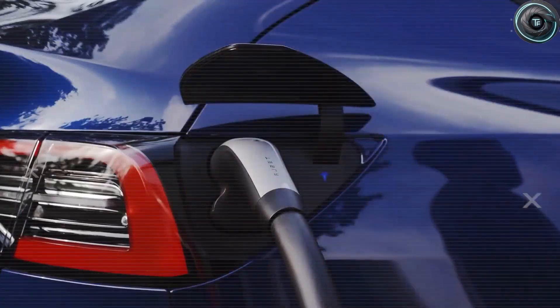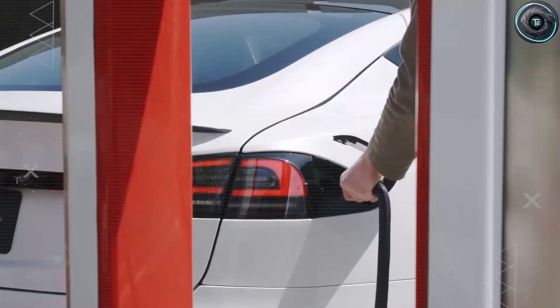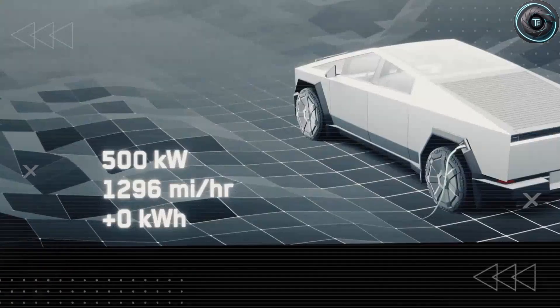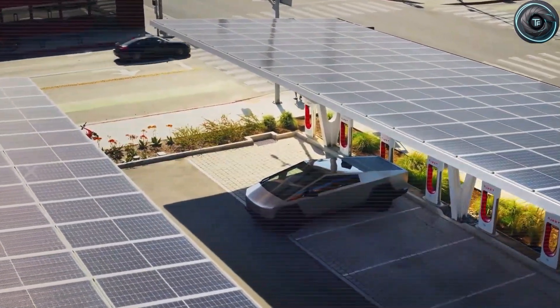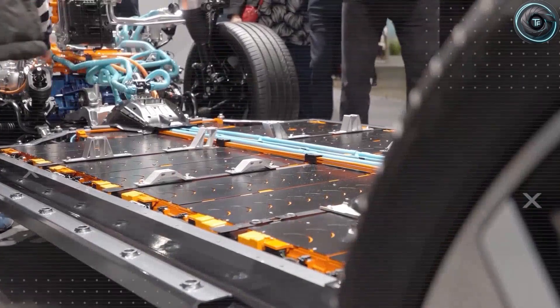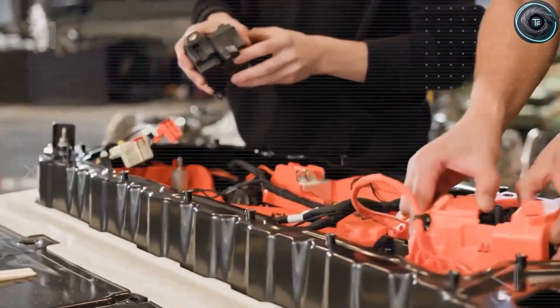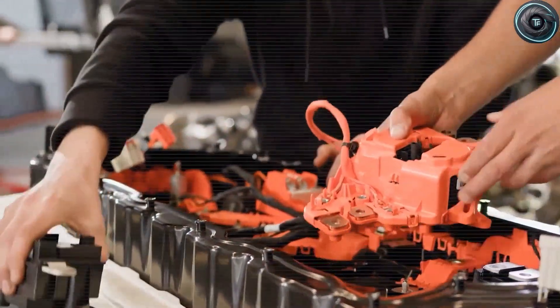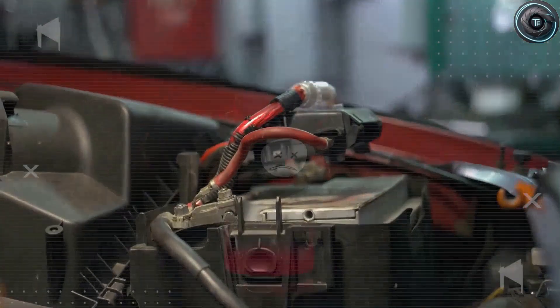Then there's lifespan. Standard lithium-ion batteries degrade after 1,000 to 3,000 charge cycles. Aluminum-ion, especially when combined with carbon nanostructure cathodes, can last up to 12,000 cycles without noticeable capacity loss — the equivalent of more than 2.5 million kilometers of driving. In plain English, the car might wear out before the battery does. And aluminum-ion's durability isn't just for personal cars — it's a dream for aviation, freight transport, and grid storage. It means Tesla could start building batteries that last decades, not years.